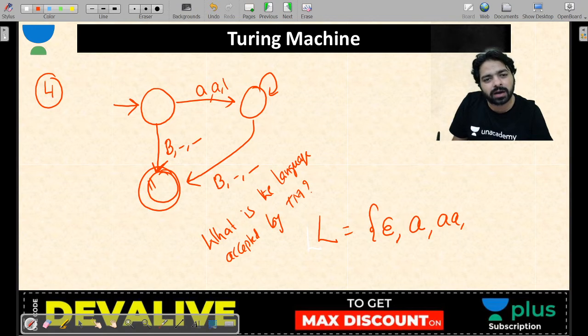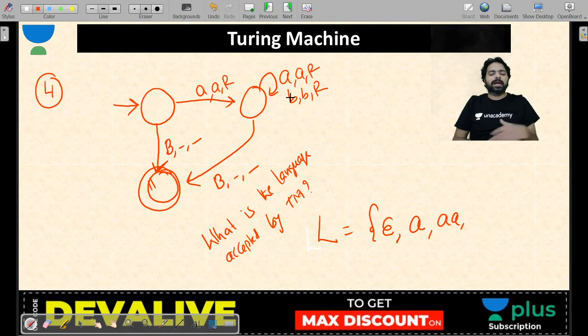So A, A, R means I'm reading A, I'm writing A, I'm moving right. Without three parameters, it is very difficult, guys. So I want you to understand this way. And what is the language accepted by this? Anyone, guys?